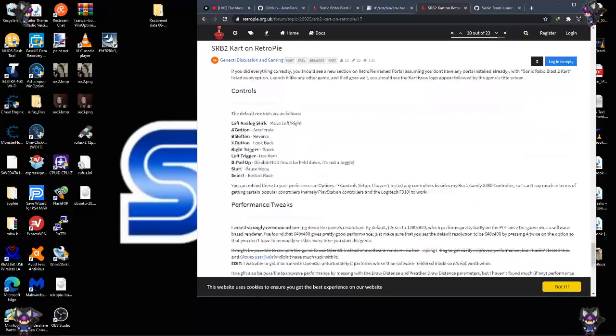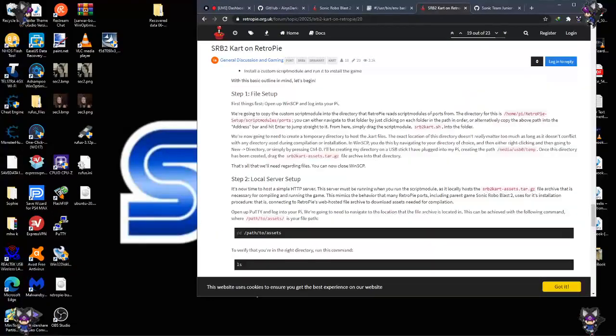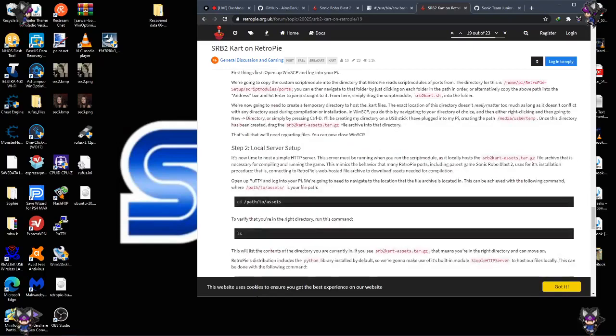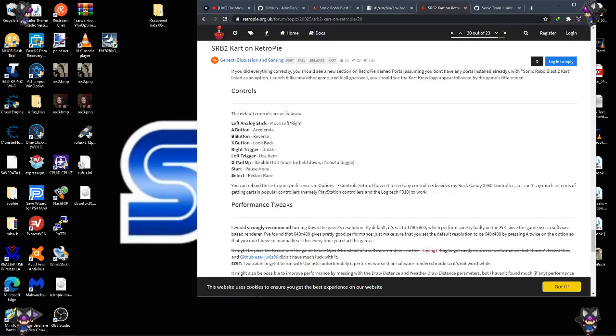The other method is this one here, where you copy his script file, like the one I'm about to show you, and put it into a certain area, which I will show you. Then you download the old source file, put the assets into a folder on your Raspberry Pi, and mimic the server, because he has this written in his server configuration to download the things. It'll download it, and that made Sonic Robot Blast Kart work. It also made Sonic Robot Blast work, but it just seems too difficult for people to do.